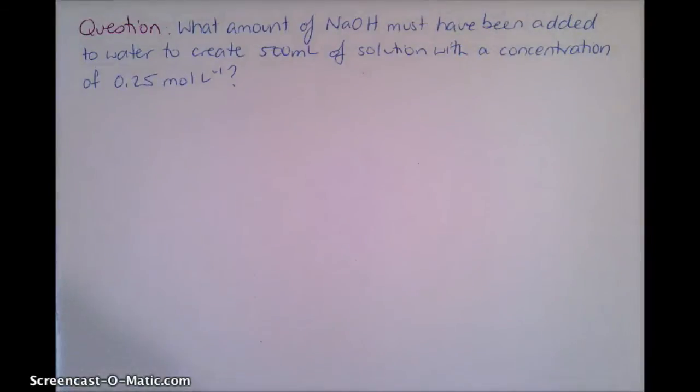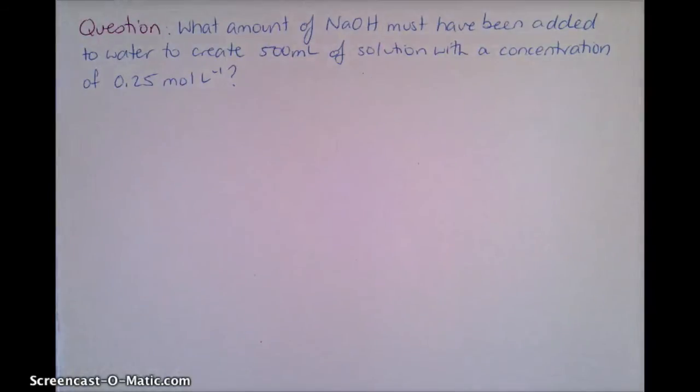So this question is a little bit different in that it's actually asking us for the amount of sodium hydroxide rather than asking us to find the concentration. And when it's asking for amount, it's not asking for the number of moles, it's asking for how many grams of sodium hydroxide must have been added to the water.